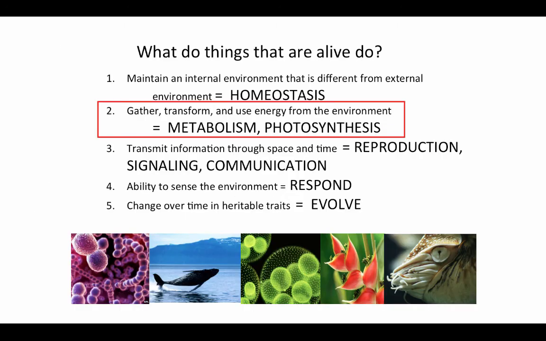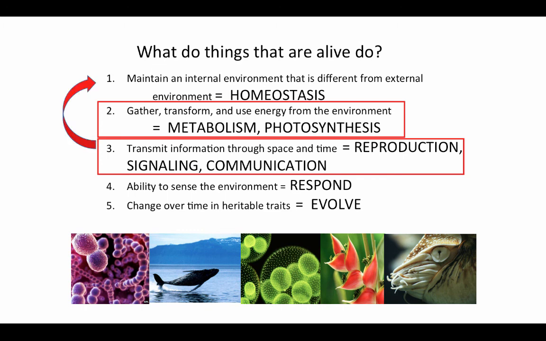Now if we think back to this list of things that all living things do, we've been spending the last unit of the course thinking about the second one on the list, this idea of gathering, transforming, and using energy from the environment. We've talked about cellular respiration and photosynthesis. At this point, we're going to shift gears and start to think about cell signaling. This is going to come into the third category, transmission of information through space and time. In this case, we're thinking primarily about space, in the form of cell signaling to coordinate the physiology of that cell. This is also going to affect two other categories. It is going to be very important to maintaining homeostasis, and it is also going to play a big role in responding to the environment.